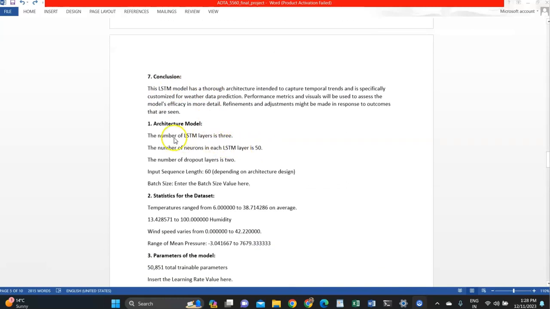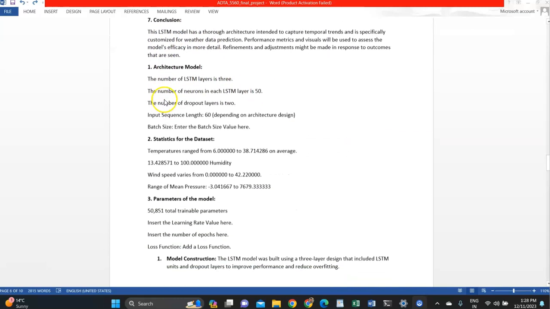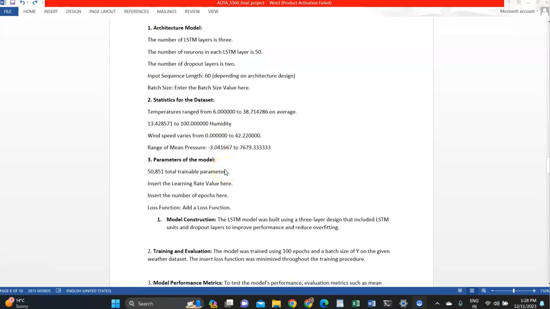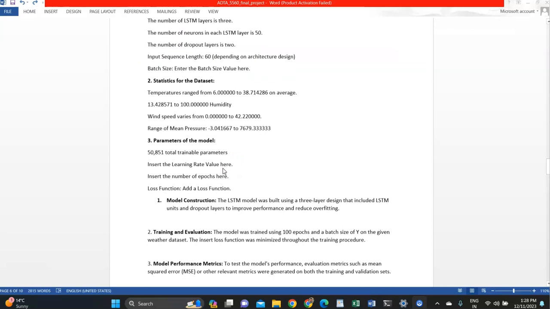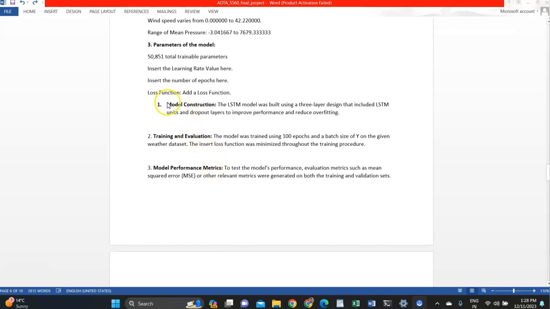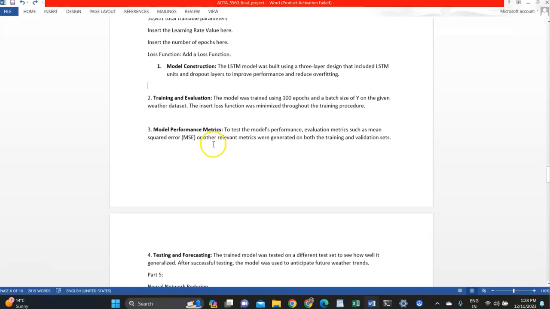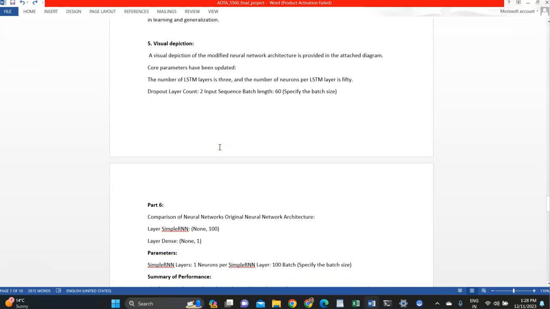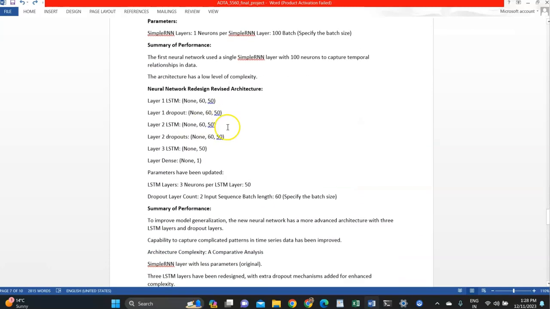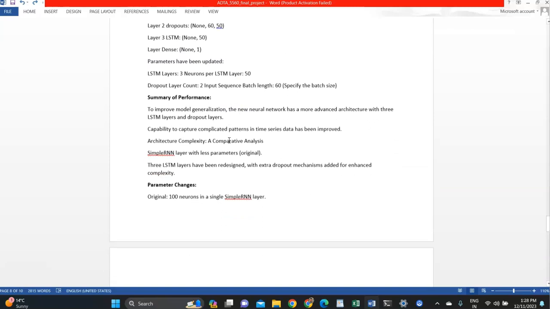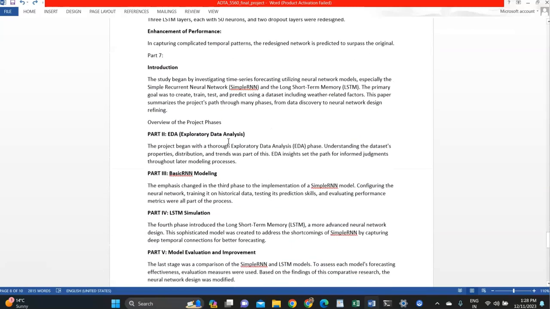The conclusion, the model architecture and statistics of the dataset are also included in this report. I'll include the report in the description, so you can check it out. The model construction and training are also given, and I have included the Python codes in this model.